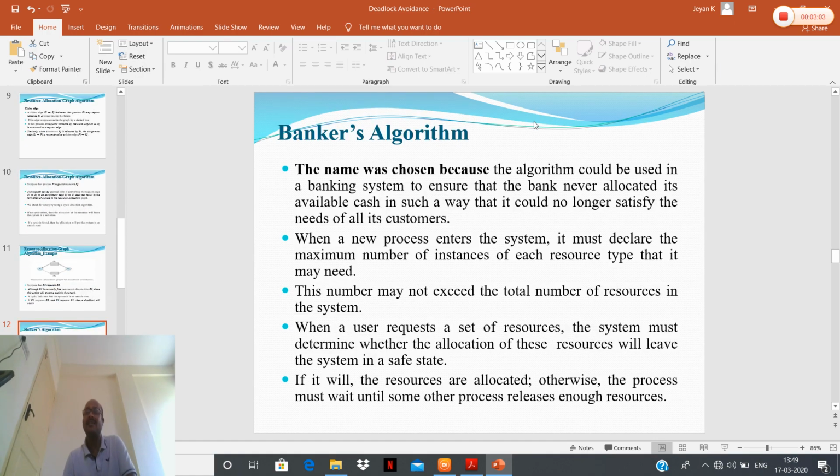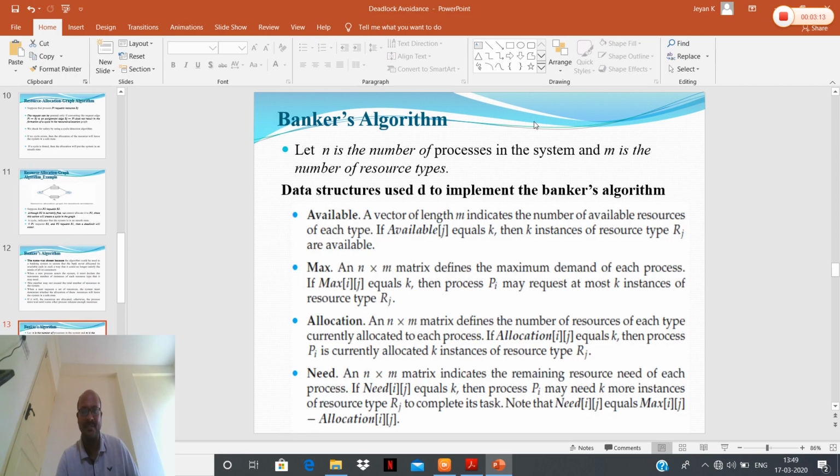So ഈ bankers algorithm like I already told ഒരു real time banking application വെച്ചിട്ടാണ് ഈ algorithm കണ്ടുപിടിച്ചത്. So this was developed by Dijkstra. So നമ്മൾ ഇത് എങ്ങനെയാണ് വർക്ക് ചെയ്യുന്നത്, we'll see this particular thing. So in bankers algorithm, the data structure for this bankers algorithm is very important. There are n number of process will be there and there will be n number of resources will be there. This data structure എന്തൊക്കെയാണ് ഉള്ളത് പറഞ്ഞാൽ here it will be working based on availability.